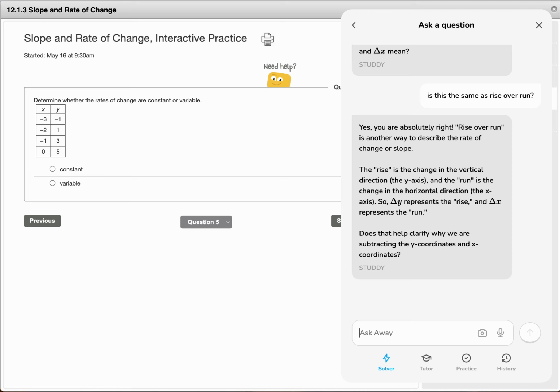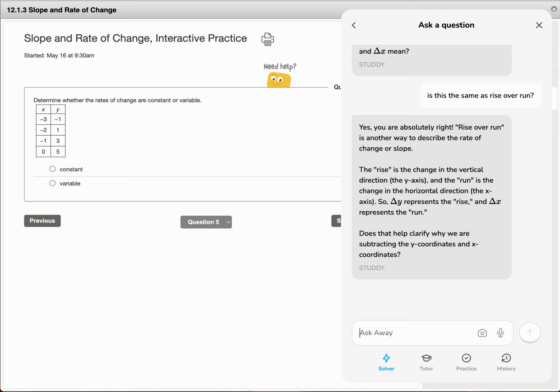So now it's going through the calculations. Again, a mix of friendly, approachable language and beautiful written mathematical work. Again, a student can ask a question if they're getting stuck at any point, and just keep going to solve the problem. Now let me show you what the tutor does.